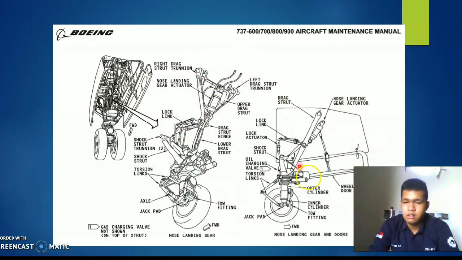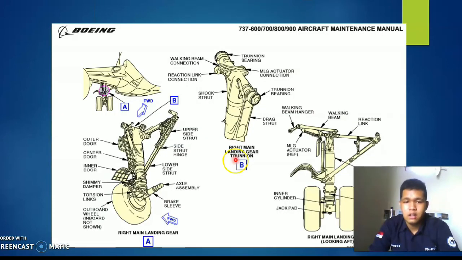We check this area, and for the right main landing gear, we see the shock struts too, trunnion bearing, drag strut, main landing gear actuator, axle assembly.